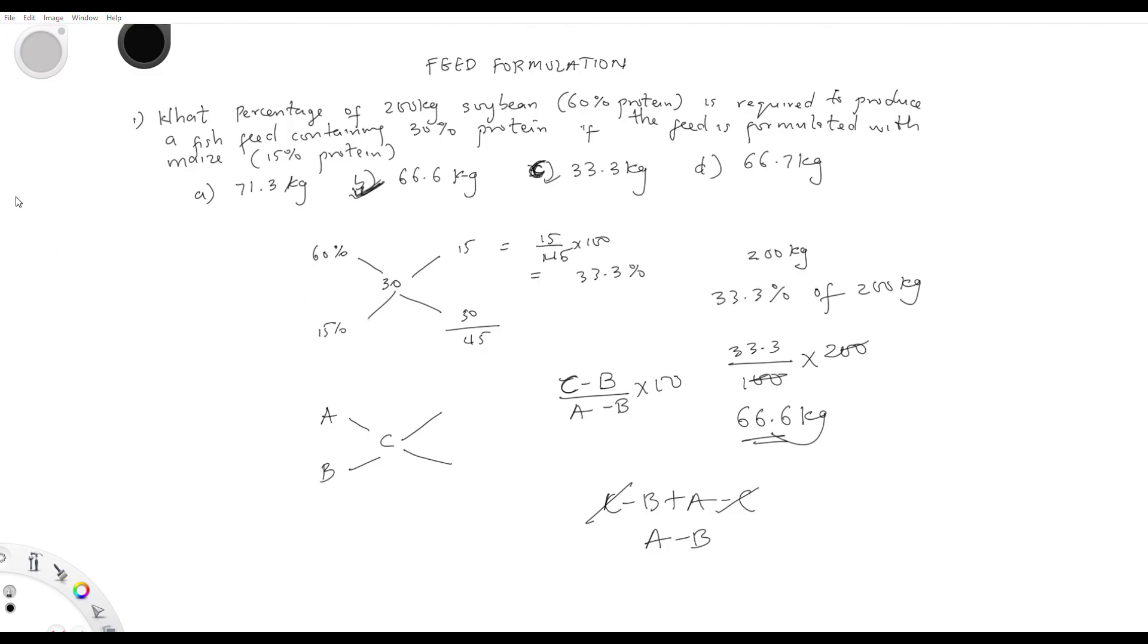Sometimes you might be given letters, sometimes this might be represented as something, maybe D, maybe D, and this is E. You'll be told how do you find D? I'm giving you typical ways in which these thoughts can come out in your exam. How would you get D? You already know that D is what? C minus B. And you know that E is what? A minus C. Just understand how the Pearson's square works, how the Pearson's method works, and anyhow they bring the question, you're good to do. If you're told to find F, if the summation is F, you know that F is D plus E, isn't it? So just understand the method, because the question can come in any of those forms.